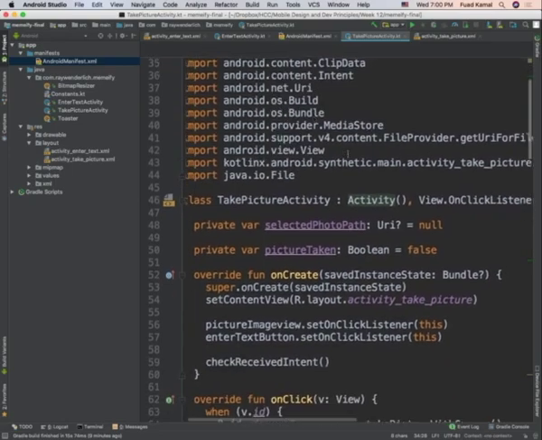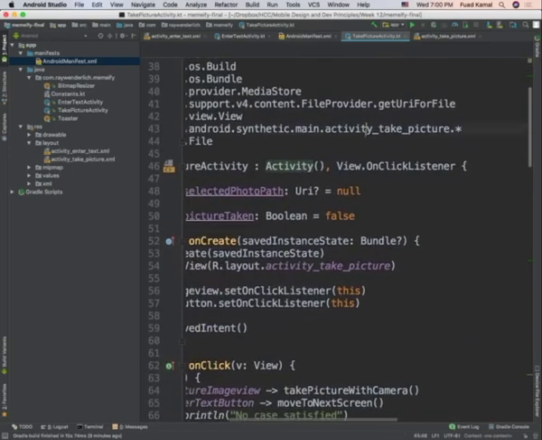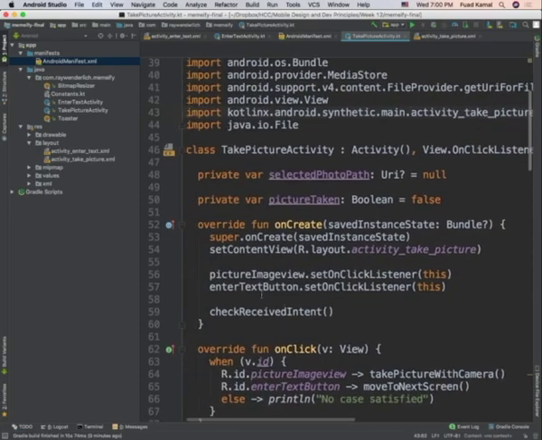Okay. But in this case, for the XML file, I want to be able to link to all the different UI elements in that layout file. So that's why you want everything, dot star. If you didn't put dot star, then you'd have to list every single button or whatever, like .enter_text_button.